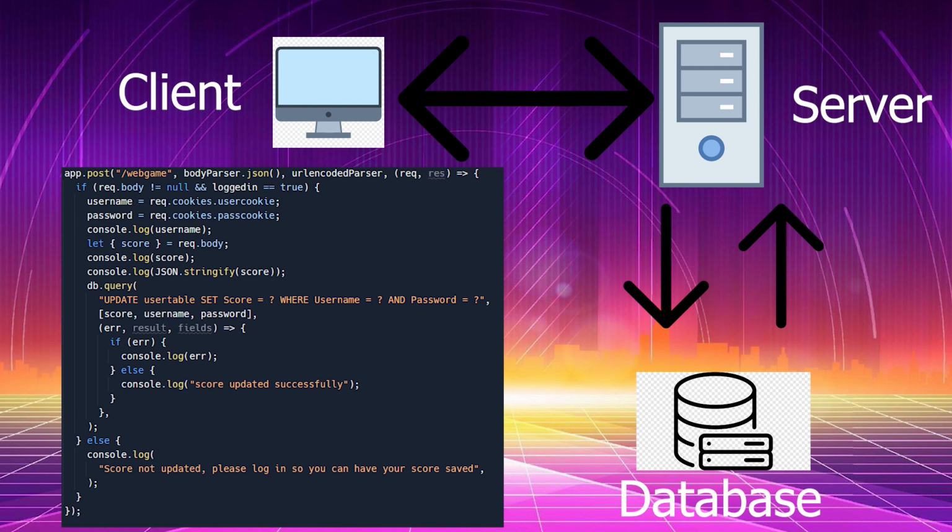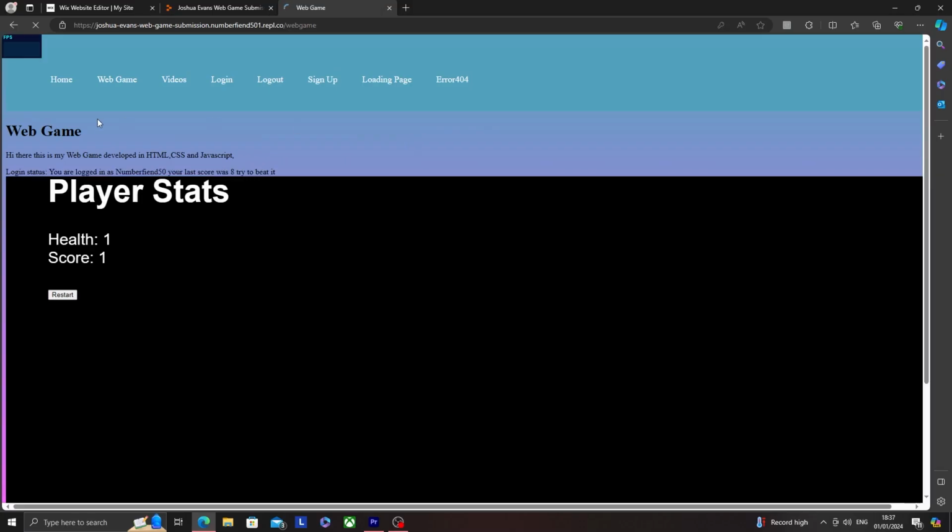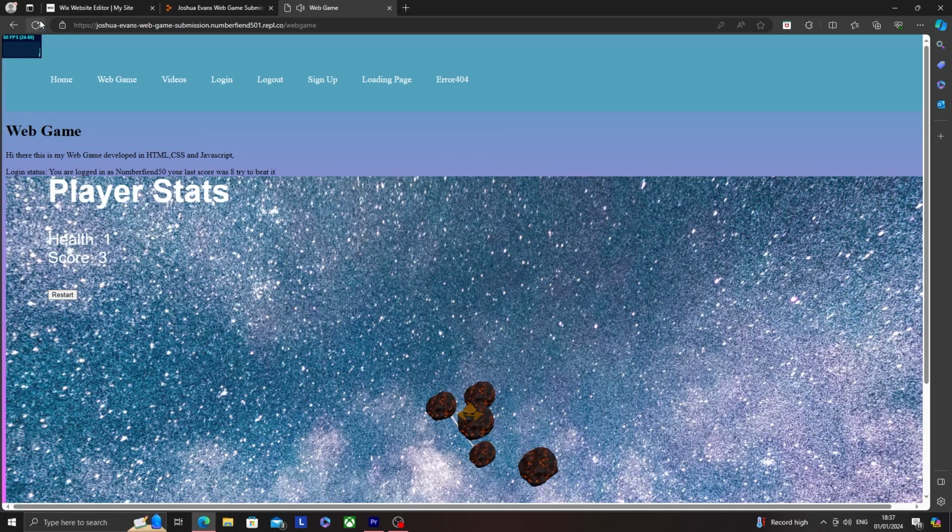The cookies in question will be tied to every request made to and from the server and will only disappear when the browser is closed or they are deleted. Typically, the browser has to be closed, not the tab, which then allows for a player's previous score and login details to be reloaded if they choose to refresh the page.